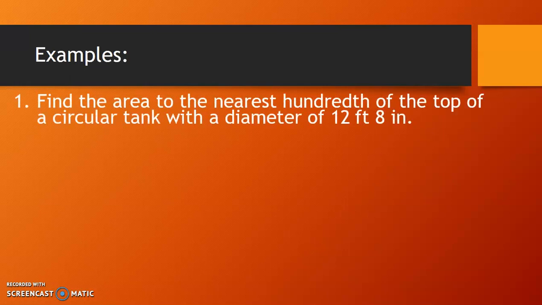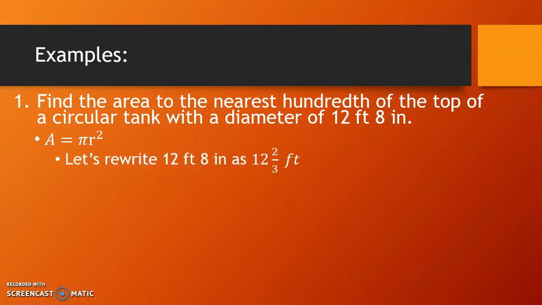This one is similar to the one that I talked about just a couple examples ago, where I have the diameter given to me and it's written in a measurement that has 2 different units. So I have feet and I have inches. Area, again, is having to use the radius, so I'm going to have to take that into consideration also after I convert this to one measurement. So I'm going to focus first on the 12 feet 8 inches, and I'm going to rewrite that as 12 2/3 because I'm putting 8 over 12, which would be 2/3, which is the same as 0.6 repeating.